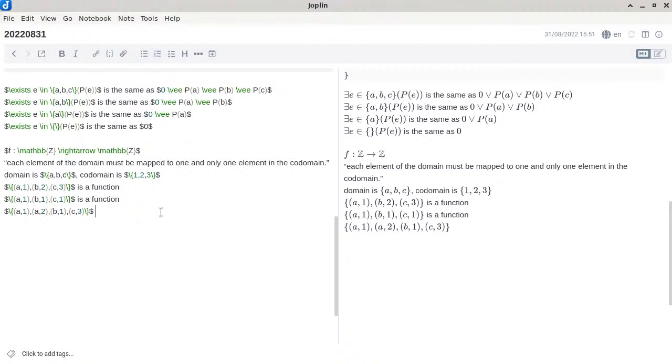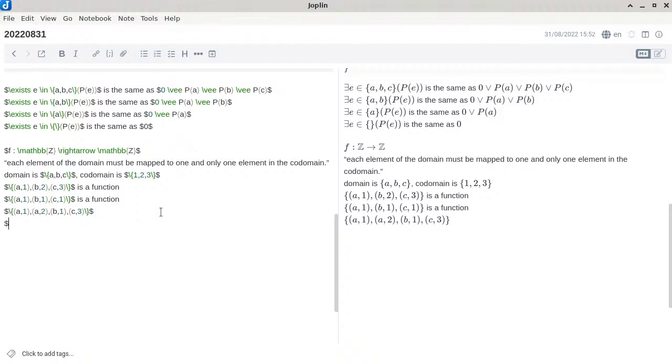It broke the rule of one and only one. Because A is an element from the domain, but it is mapped to two elements in the codomain. So it broke the rule of one and only one, because in this case, the cardinality, or the count, of codomain elements mapped from A is 2 instead of 1. Okay? All right, so let's move on to another one then.